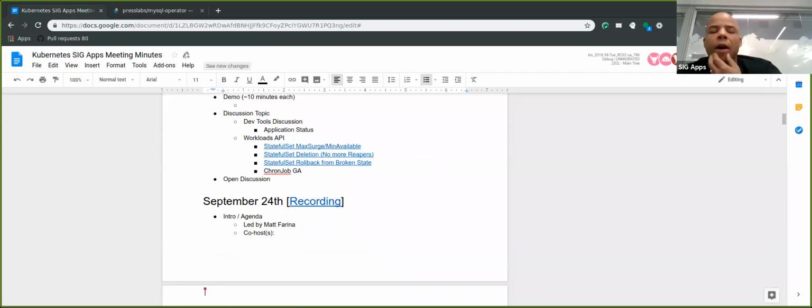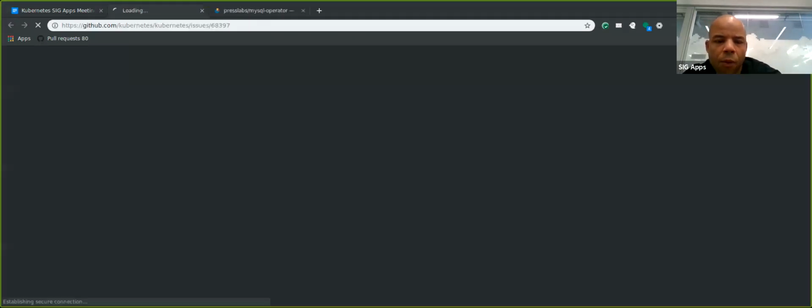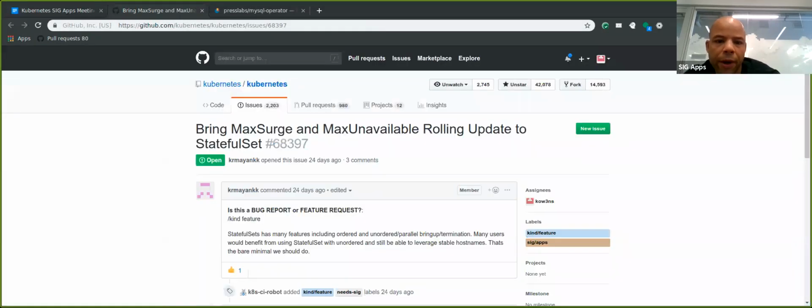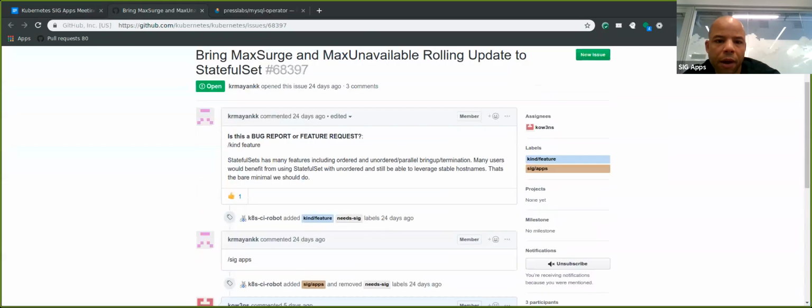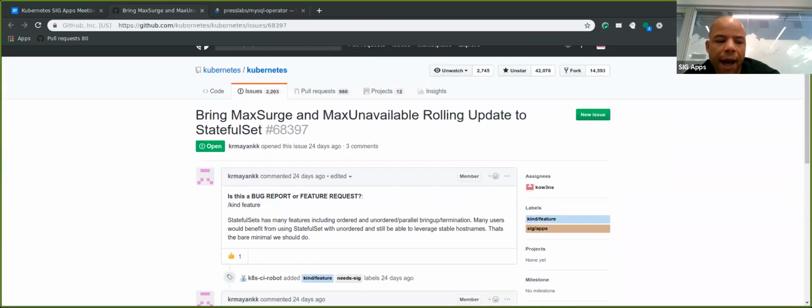So there are a couple of interesting feature proposals and some interesting things around stateful set. One of them is max surge and min available, right? In general, deployment has the notion of max surge and max unavailable because it's a heuristic in terms of how it rolls out pods. It can burst ahead and say, okay, I'm going to create 3 or 4 extra replicas while I'm turning down the other replica set. And it can say, if you don't have this many available, then just stop.